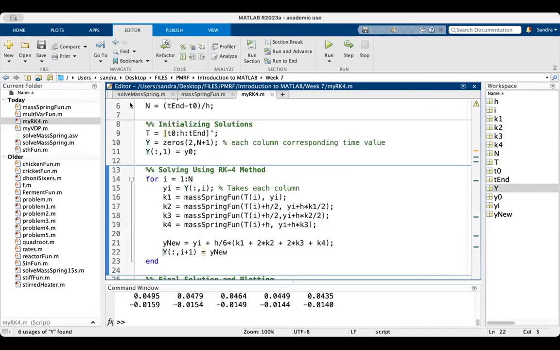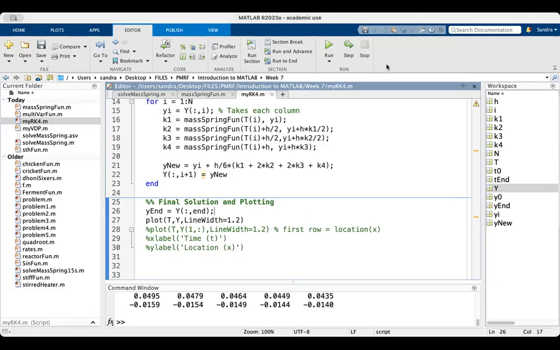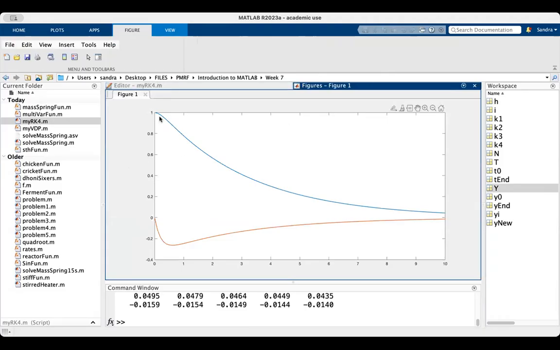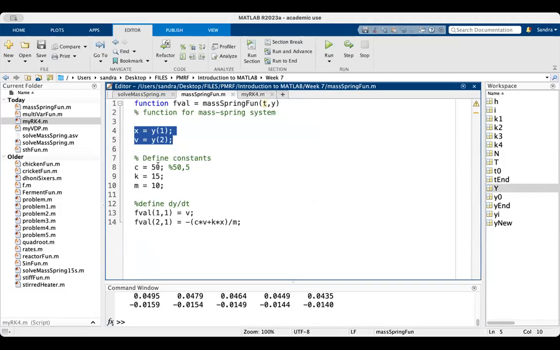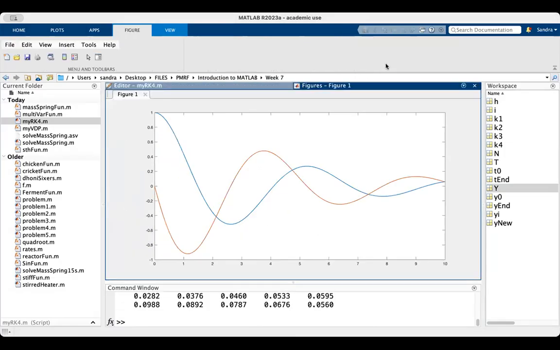Now to plot this, what should we do? For plotting this, if you want the end solution at t equal to 10, you extract all rows, the last column. Now, if you want to plot both the functions, you just plot it like this. You'll be getting both the plots, the same plot that we got using ODE45. This is x changing from 1, it will go down, and this is the y value from 0, it goes up. Okay, just a second, this was for 50, right? Let's do it for 5 so that we'll get that oscillator behavior. Okay, we got the oscillator behavior, x value oscillating, and this is y value oscillating.